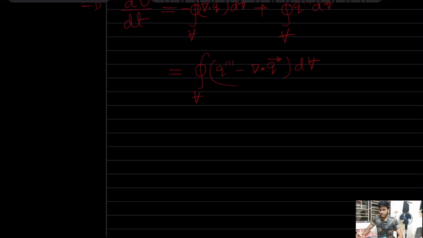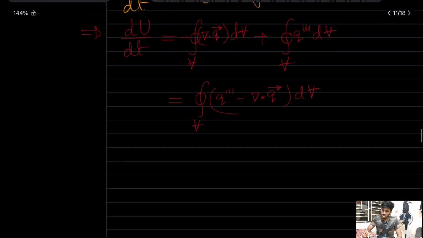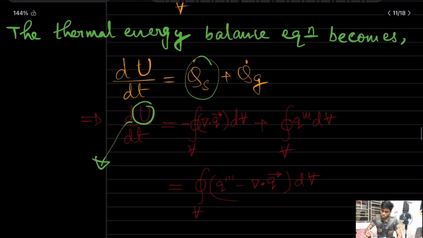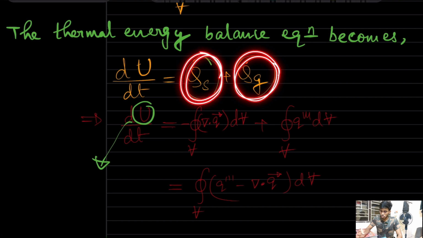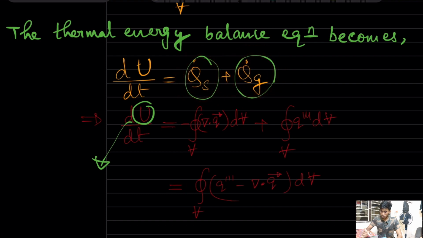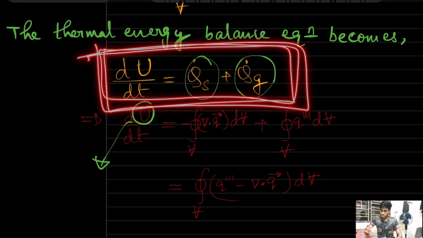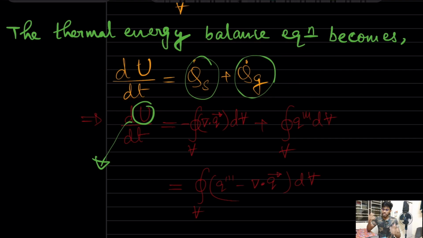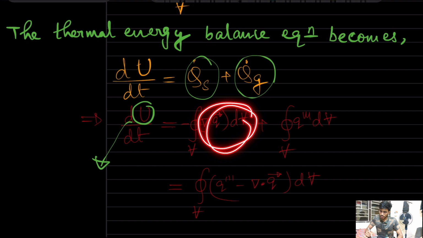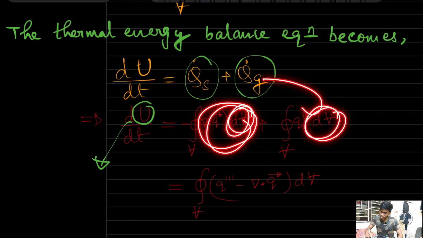So you see that this is the total internal energy, right? This is the total heat generation, and this is the total heat that is penetrating into the surface. So this whole equation is dealing with the total control volume, or in other words, this is the integrated form. If you do the integration on the elemental volumes dV, then you get these things.